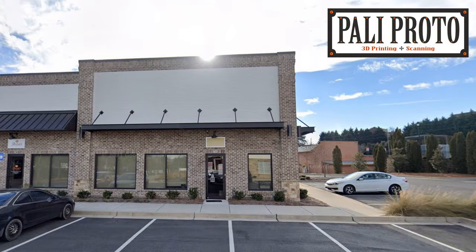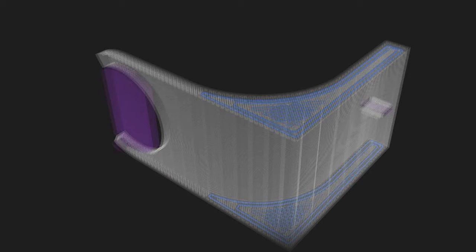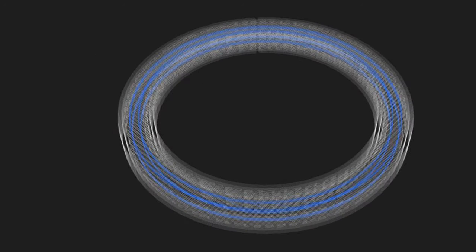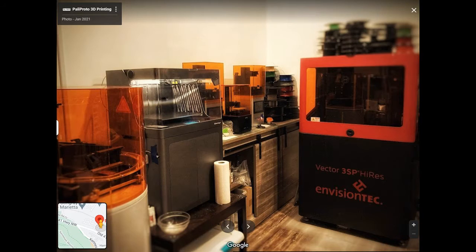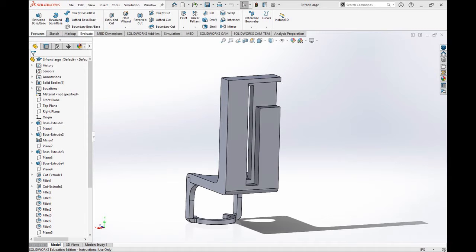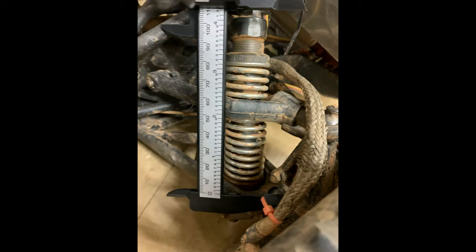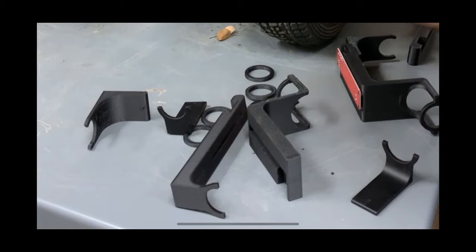I consulted externally with Paliproto, a 3D printing shop in Kennesaw, which gave me an outstanding consultation regarding material selection and geometric tweaks that would make the design more rigid under the pressure of all the movement of the attached parts. They pointed me toward their Markforged machine that was precise enough across prints and used rigid enough material to meet my rigidity and tolerance requirements. They even printed me out a test piece that I could pick up, go back to the lab with, and measure for geometric validation before I sent in my revised part designs for a final print. And they did it all at a very reasonable price.